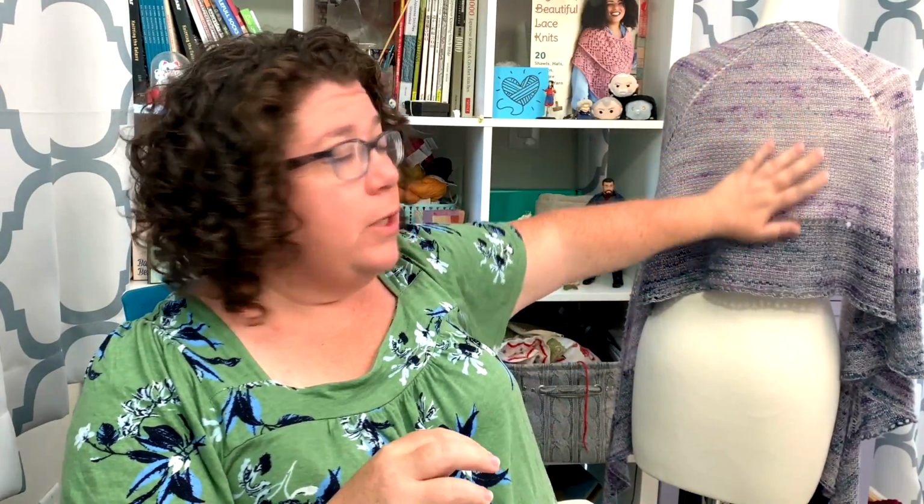Now, knitting it on the 6 gave it a very open gauge, okay? And I blocked it very assertively because I wanted to see how big it got. But you will find when you are knitting it that there are 2 different textures, the one in the center panel and the one on the wings, and you might fall in love with the textures. And because I did, I loved the textures.